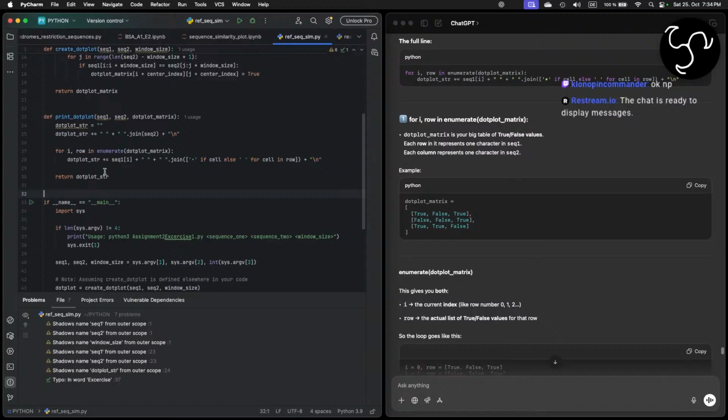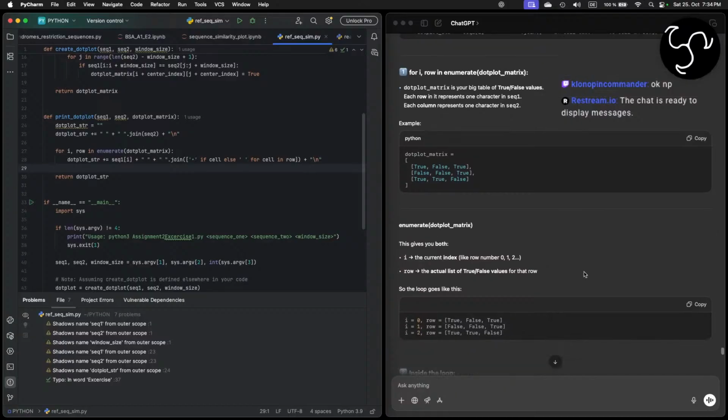true or false values for that row. Not gonna lie, I'm still for i, row in enumerate. Enumerate dot plot matrix gives you both the current index, like row, and the actual list of true false values for that row.